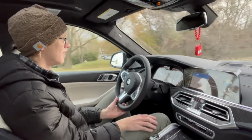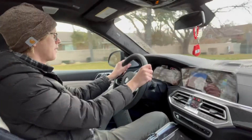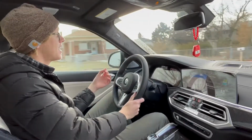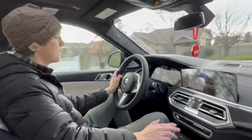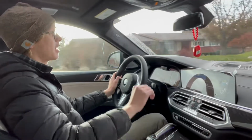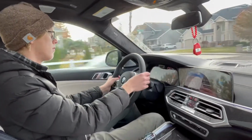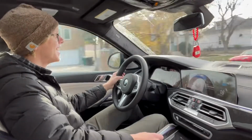And if you put it in comfort, the noise is about the same. You definitely hear that V8 more than you would want with the comfort setting, but it's a keen engine, it's a performance engine. That's definitely what this engine is. It is a little bit noisy, but it's not a bad noise. It's a noisy, but a good kind of noisy. The kind of noisy that makes me smile. Yeah, it makes you smile. Who doesn't love a V8?